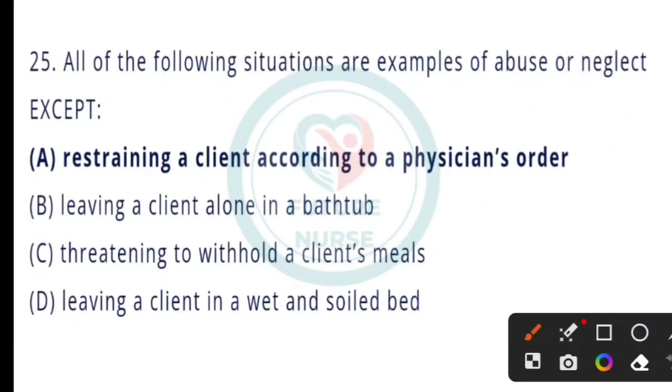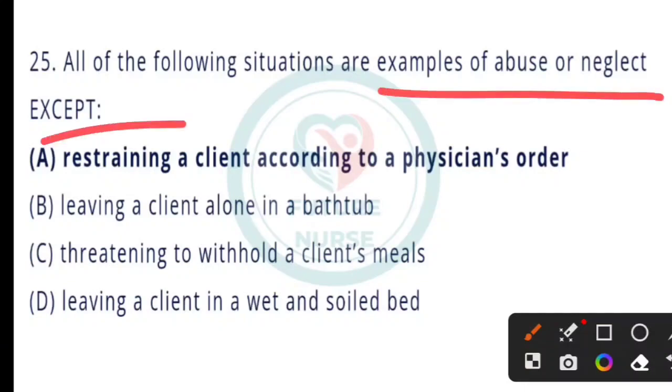All of the following situations are examples of abuse or neglect except: restraining a client according to a physician's order, leaving a client alone in a bathtub, threatening to withhold a client's meals, leaving a client in a wet and soiled bed. Option A is the correct answer: restraining a client according to a physician's order.